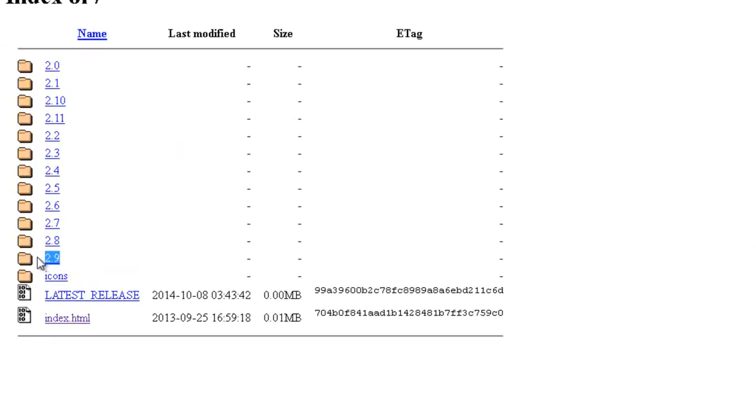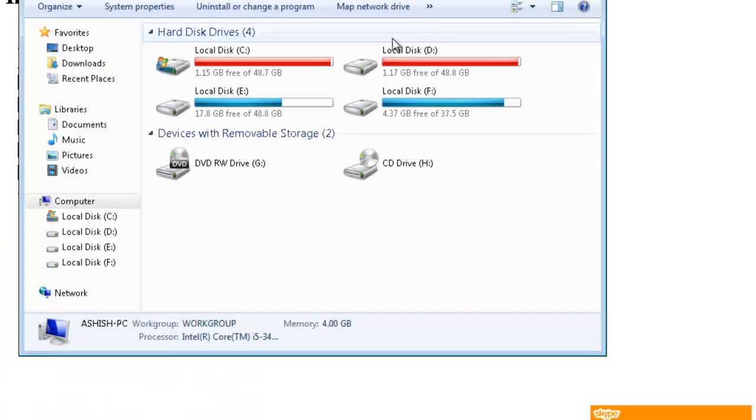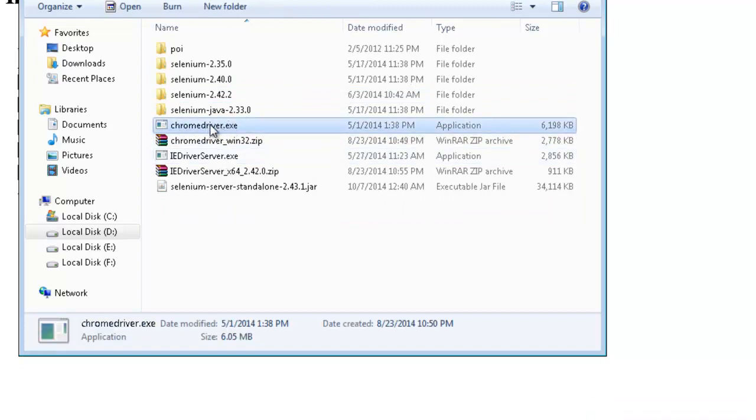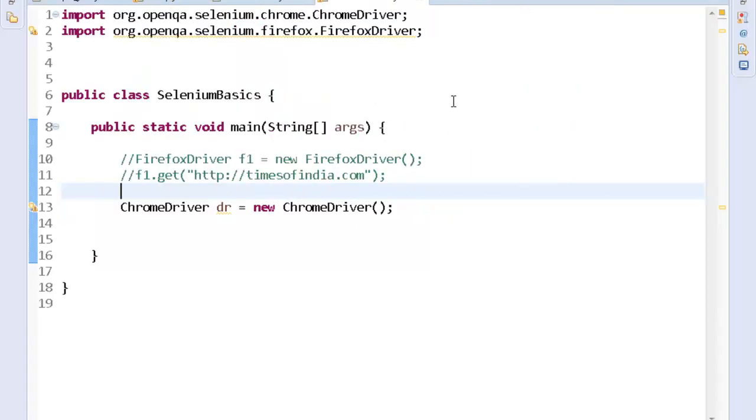I hope you have the latest version of Chrome driver 2.9. Go here and for your Windows operating system download this zip file Win32. This will also work on 64-bit Windows. You download this zip file, extract it, and you will get this file chromedriver.exe. This chromedriver.exe is required to launch Chrome with Selenium. Don't double click on it, you will not gain anything. What you need to do is set a system property.